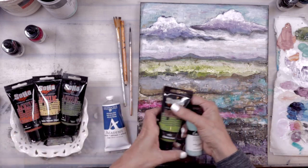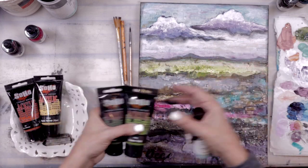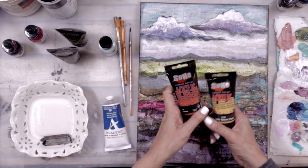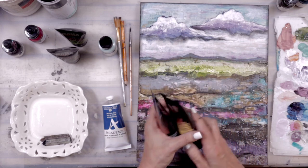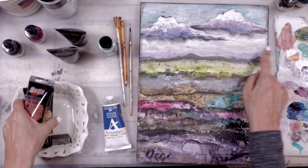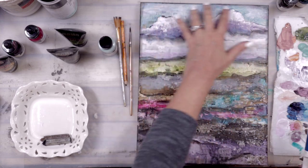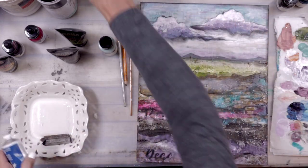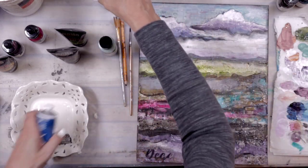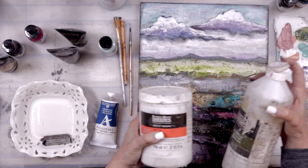I also used a little bit of this dark green light. It's a matte acrylic, some green gold, some olive green, and I watered those down because I didn't have the right colors in my acrylic inks, and I knew the color that I wanted. And then I mixed a little bit of this burnt sienna and Naples yellow together to get just this tiny touch of orangish hue back in there. Prussian blue for part of my clouds and part of the sky. I used a lot of regular gesso mixed in. I used matte gel and fluid matte medium, papers and different things like that.